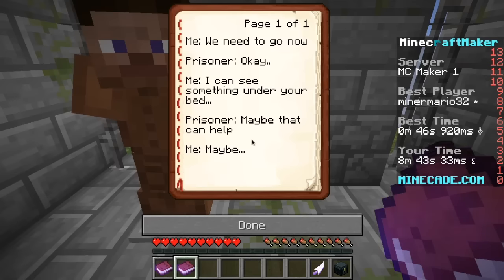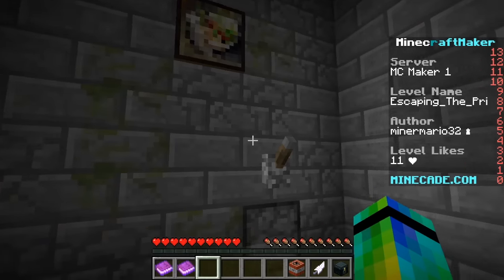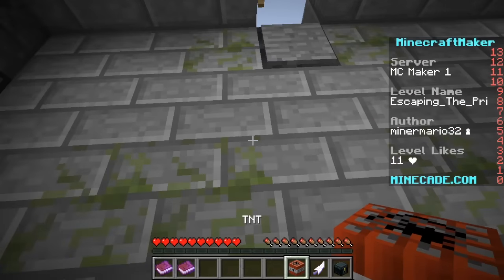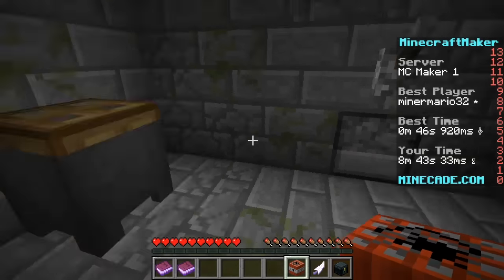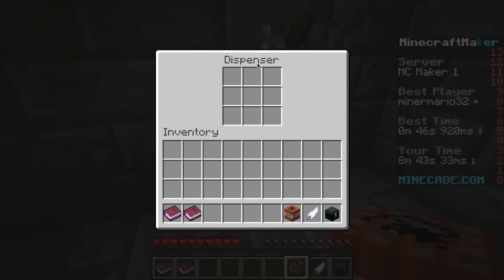Prisoner says, okay. I can see something under your bed. Maybe that can help. Maybe. Okay, let's just go into the bed. TNT. So let's just blow this place up. Oh, I can't place it. So what is this? Oh, it's a dispenser.